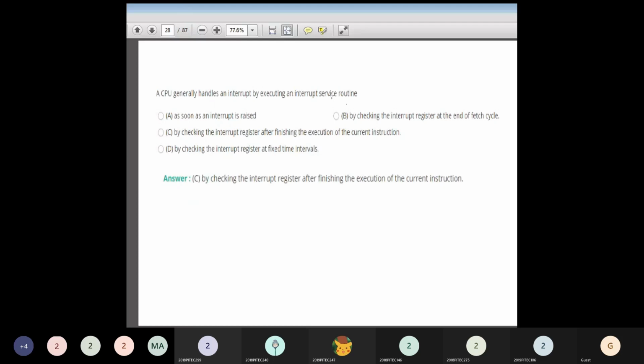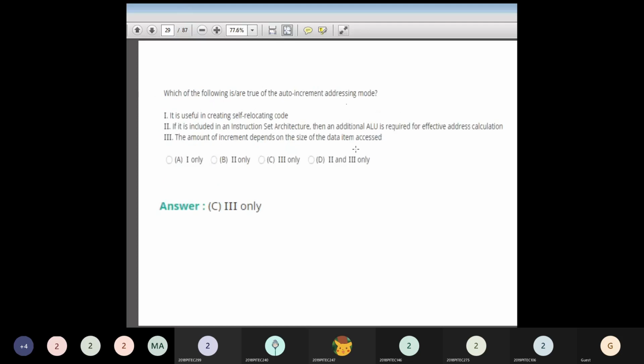If the interrupt is given, it will execute the interrupt service routine. But when will it check whether the interrupt is given or not? After execution of each and every instruction, it will check for the interrupts. So the CPU checks the interrupt register after finishing the execution of the current instruction. The correct option is answer C.